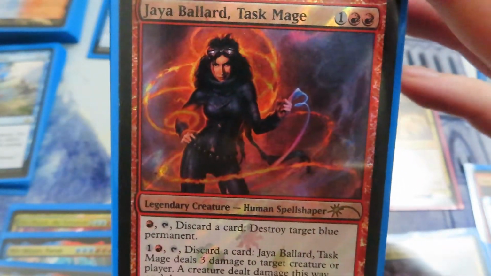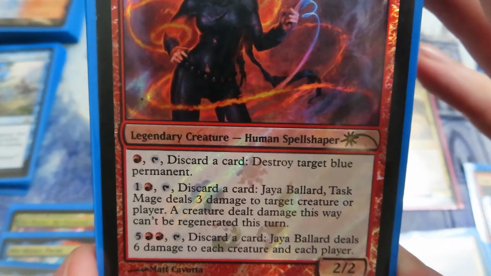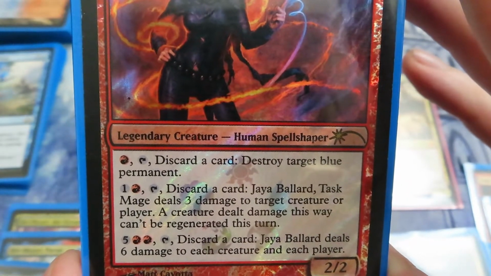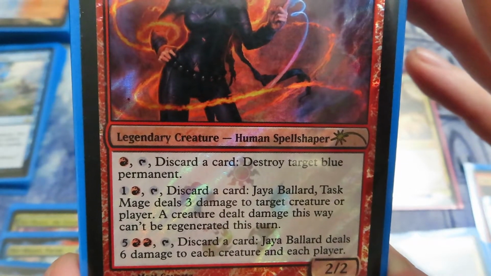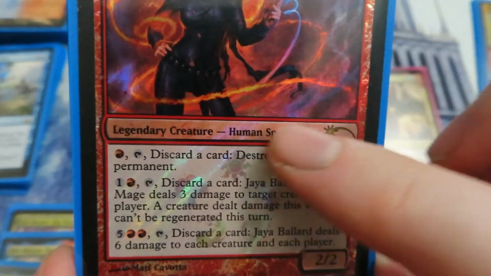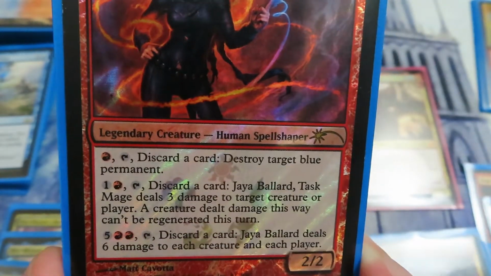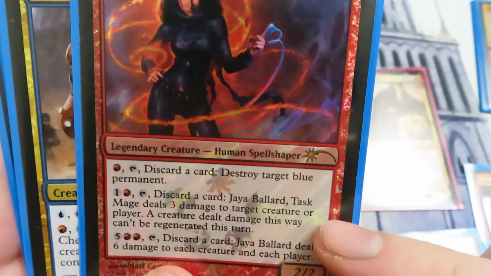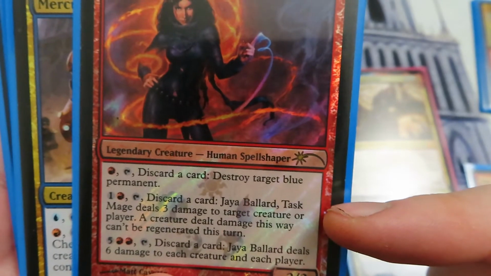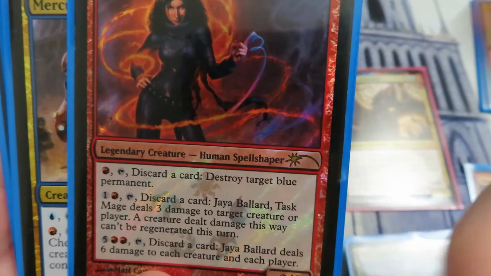Jaya Ballard, Task Mage. She has a bunch of different discard outlets. I can destroy a blue permanent, I can deal 3 damage to target creature or player, and I can deal 6 damage to each creature and each player with a discard a card as an additional cost. So these are massively beneficial spells. You know, that's creature removal right there. That can be a huge defense move. But it also draws me cards because I'm discarding.